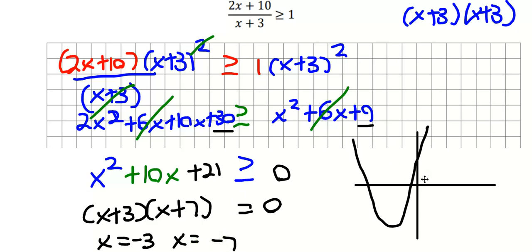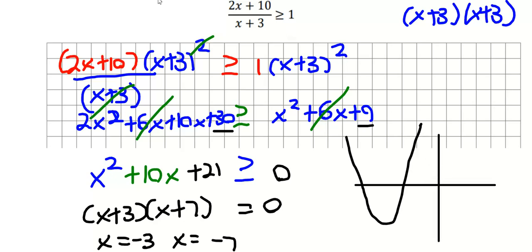As it turns out, it's pretty much nearly set up like that already. There you go. That'll be minus 3 and that one will be minus 7. What's the next thing I'm looking at? Greater than, what does that mean? Above or below? Above. So what's my two answers then?